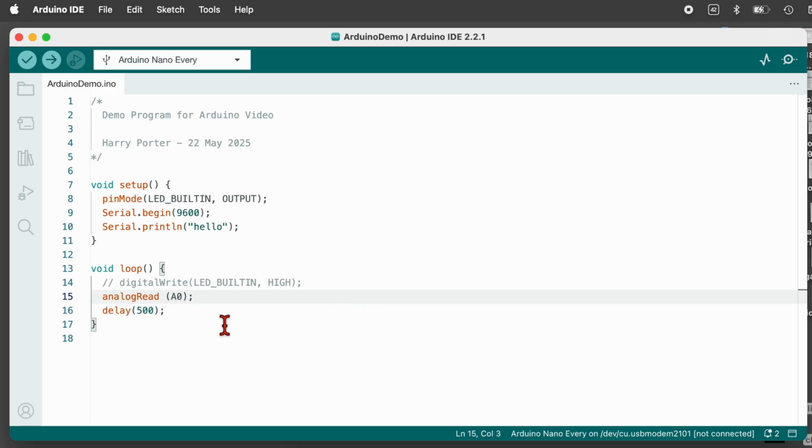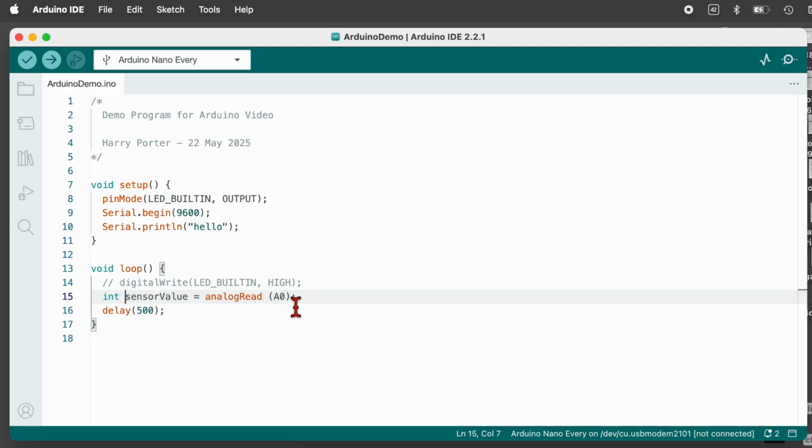Okay, it returns something, and so we need to save that, and we'll call it, let's call it sensor value. That's a nice little name, and this is an assignment statement that tells us we're going to take the value returned from the pin and save it in this variable. Now this variable needs to be defined, so we're going to define it as an integer. That is, it will be a whole number.